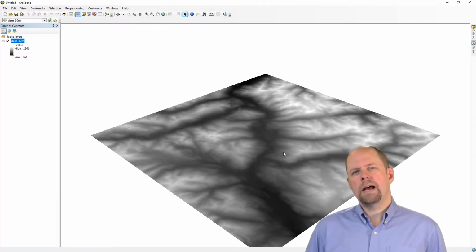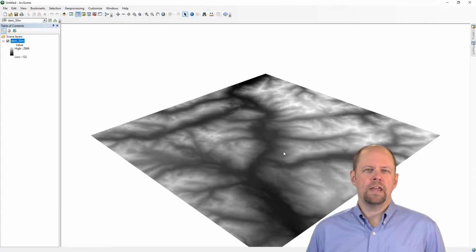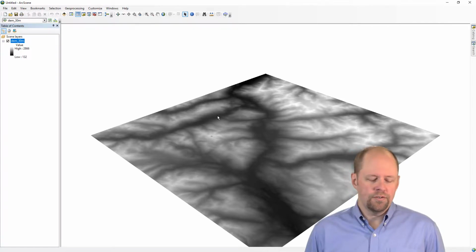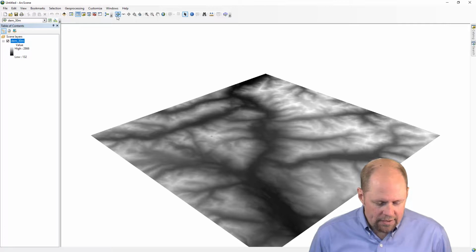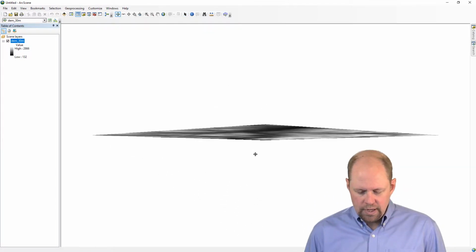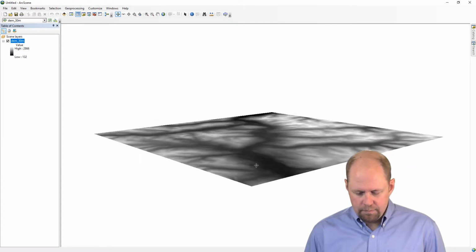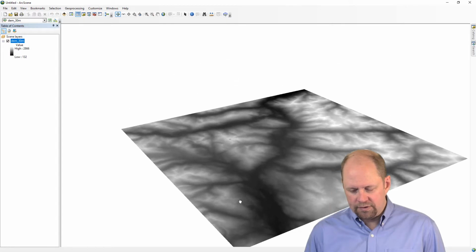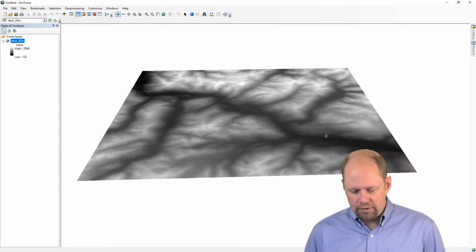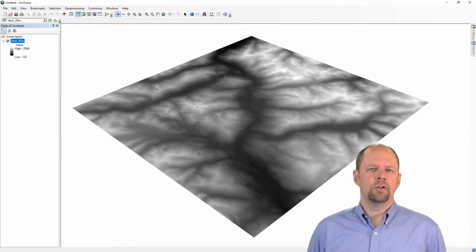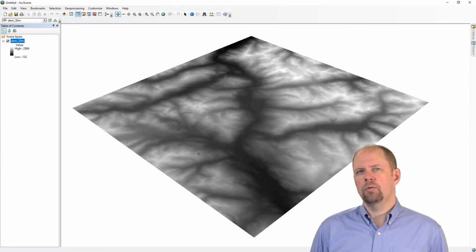So the first thing you'll have to get used to is being able to navigate or rotate things, moving things around with the mouse. So in order to move this around, I click the Navigate tool. And then you can use the left and right mouse buttons to move things up and down. So I'm using both buttons at the same time here. Left button to rotate back and forth, up and down.